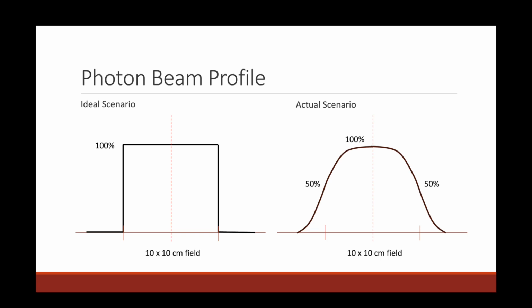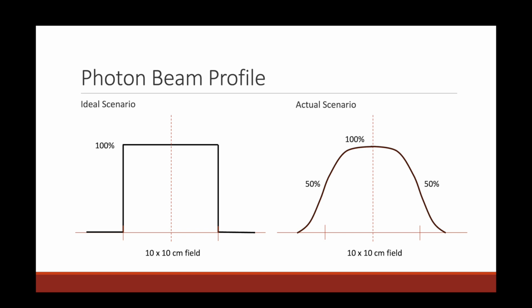So as we think about the profile of a photon beam, imagine our ideal scenario, right? Say you draw a 10 by 10 centimeter field on the patient. Say you're treating the spine. We looked at a picture of a spine being treated earlier. And we've drawn a 10 by 10 centimeter field. Our ideal scenario is that outside of that field, there's going to be no dose, so no horizontal spread of the dose. Inside of the field, as soon as we hit our target field, we're just going to have 100% dose all throughout that profile of the beam.